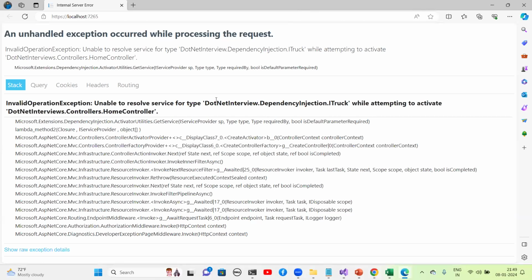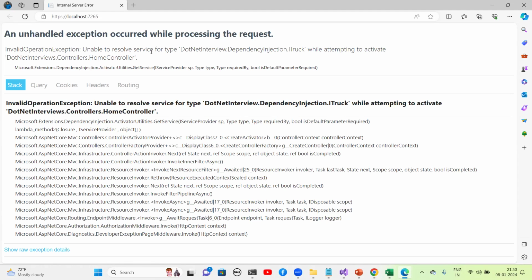I'm expecting an exception because it has some dependency. So just try to understand the exception. One of the best ways to get hands-on with the code is getting the exception. So once you get an exception, don't panic. Just take it as a challenge. Once you get an exception, there is an opportunity to learn something new, right?